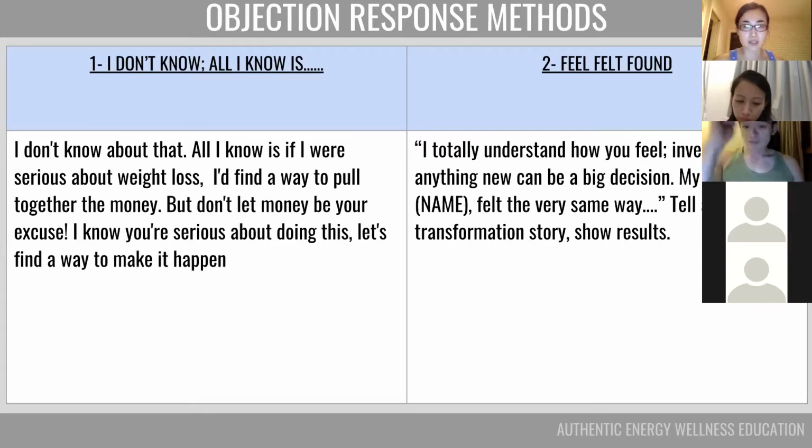So you can say, my friend actually felt the same way, but then you tell her the transformation story. In the case of money, you could say, this is how she felt as well. But then what happened was I introduced her to our ambassador program. So she bought her first set at full retail price, and I told her there's a way she can enjoy the products at a good discount, and eventually she can enjoy her products for free. So I taught her how to do it. I introduced her to our ambassador program. She got a really good result, and she introduced 2 friends to join our challenge or do the program.